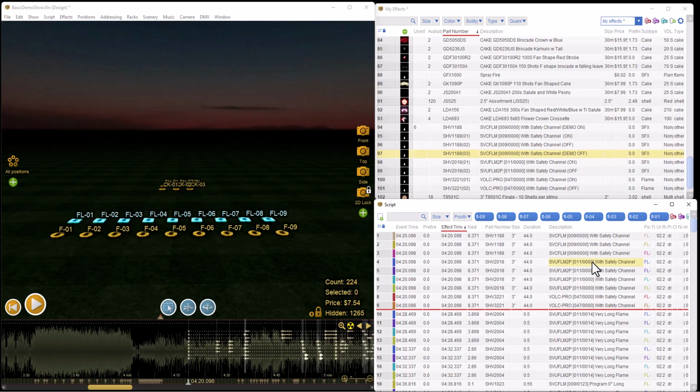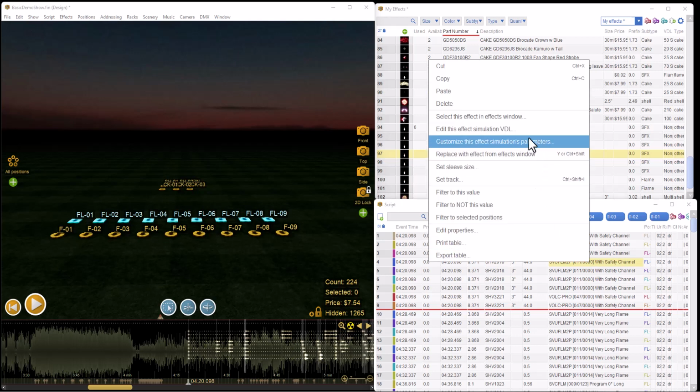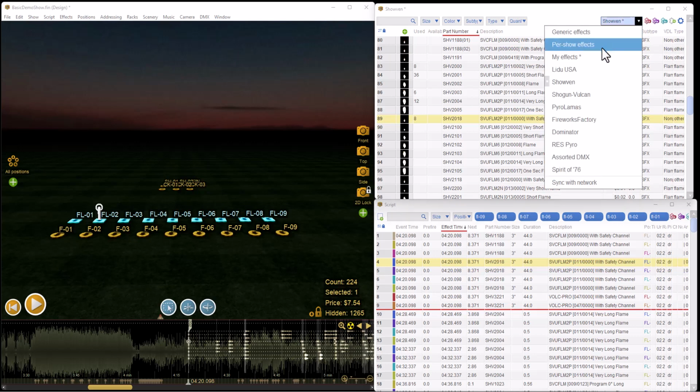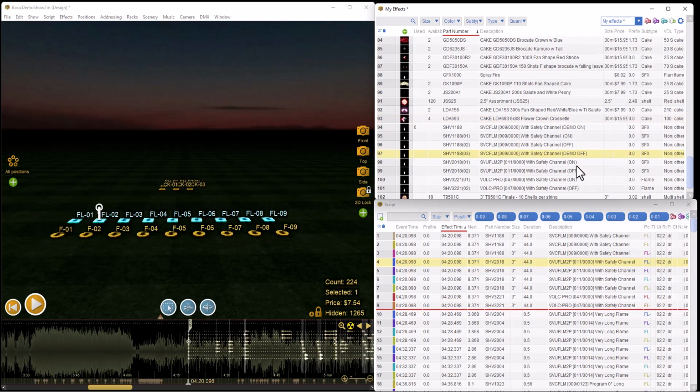So in this case, again, if I go to the effect in the effects window, it has a duration-based safety channel. That's what comes with the Chauvin catalog and comes with Finale. But by using the editor, I could create on and off versions of each of these.